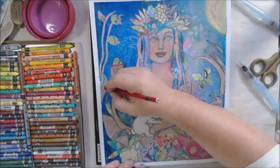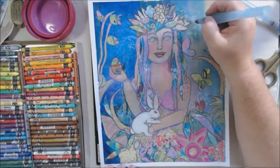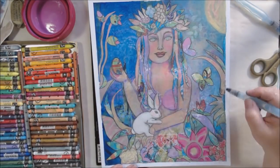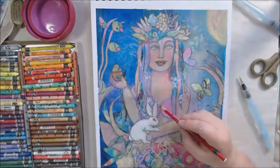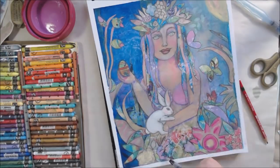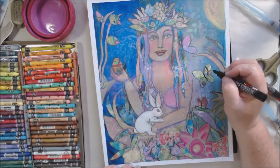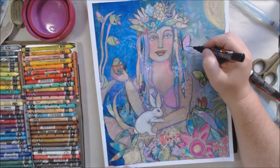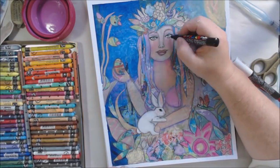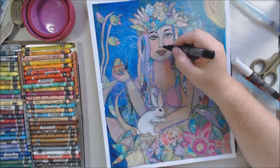So I didn't want to go for a completely illustrative look where every single shape is drawn around with a black line. I didn't want that look, but I still like definition and shading, and I think that it blends the page together by having those shadows and highlights. So then I go and I blend a lot of that graphite with the water tank brush again. Graphite's water soluble, so it just always is, but sometimes it's a harder graphite than others. So if you have a real soft one, you can usually blend it with a water brush.